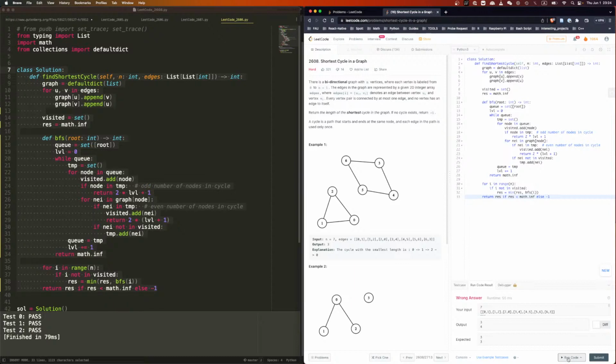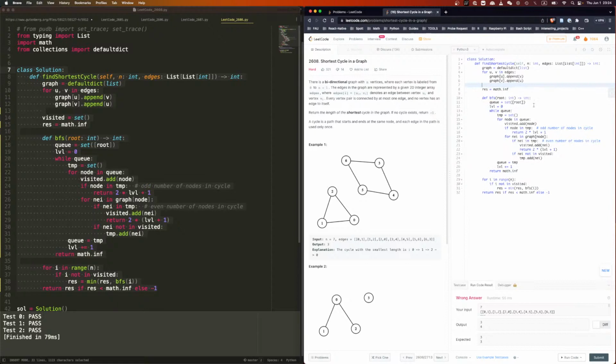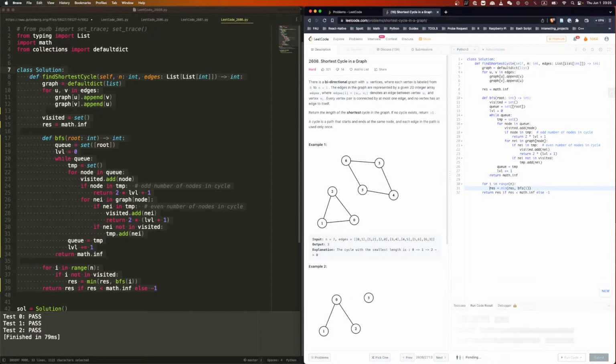Oh my god, how am I supposed to do this? I have a thought. What if we put visited inside? We put visited inside, and we go through every single one. Gosh, this might time out though. Oh, it does not time out.